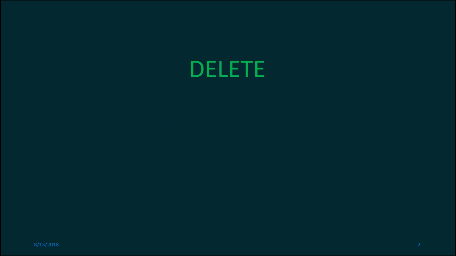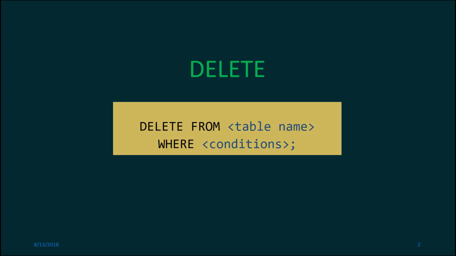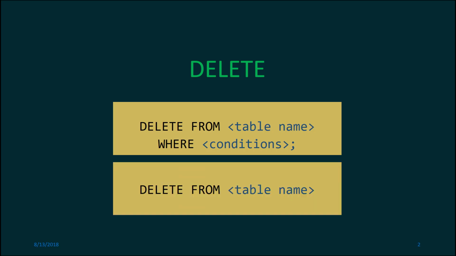Let's start with delete. Delete allows us to remove selected rows from a given table. Typically, we use the where clause to select the rows we want to delete, just like this. But we can actually omit the where clause, and delete then will simply remove all the rows from a given table, just like this. Delete is the most commonly used and generic way of, well, surprise here, deleting data. Sometimes it may not be the most efficient way of doing this though.